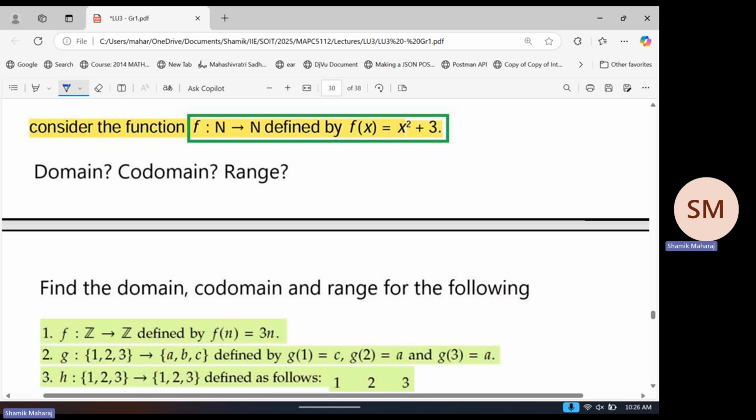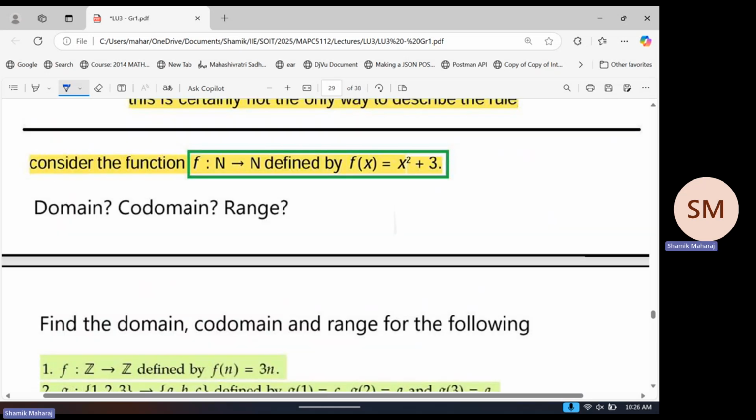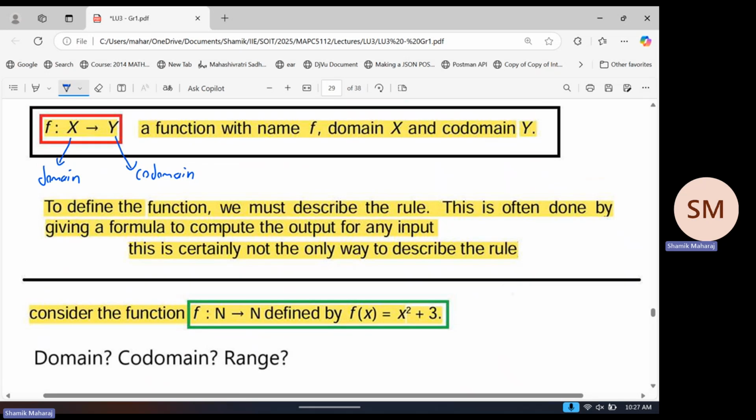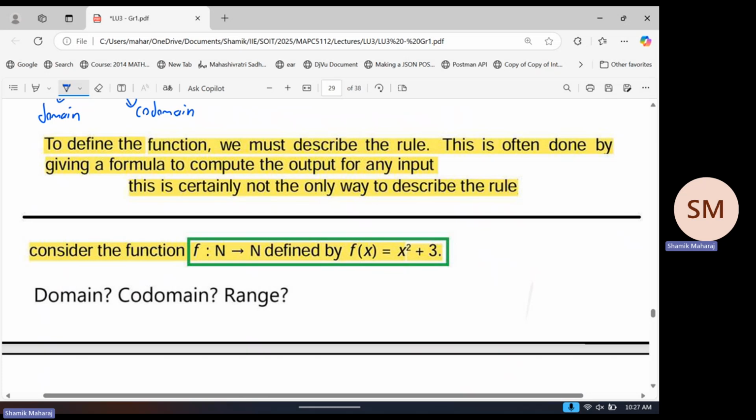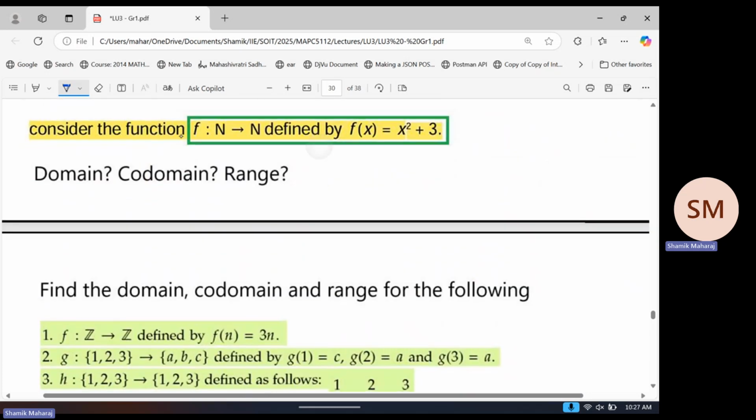All right, so anyway, as I was saying, I'll just look at this example right here, and let me just bring this up a little bit so we can see. Just keep this in your minds. This is the standard form that we always look at. And look at the example, we see it's in the same form, f double dot, some set to some set. And as I said, this first set here always represents the domain. The second set always represents the codomain.